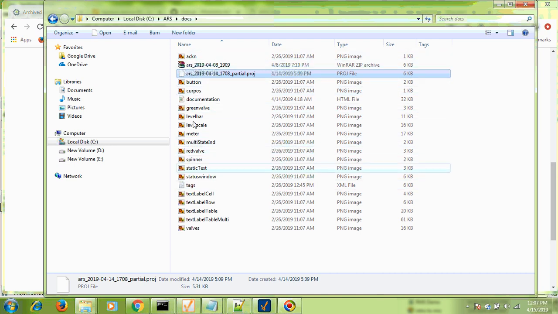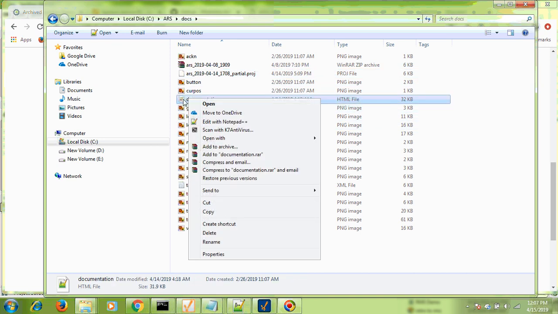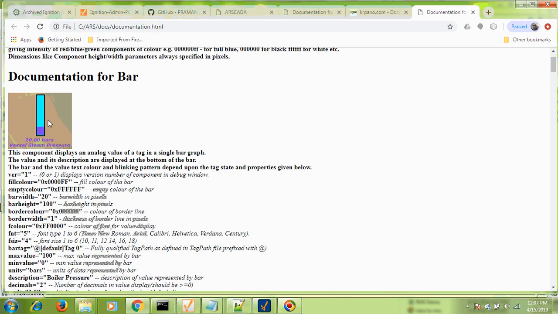It also contains documentation for all the components that can be configured onto ARSCADA screens. It's an HTML page which lists the components supported by ARSCADA, which can be placed onto the virtual tours.